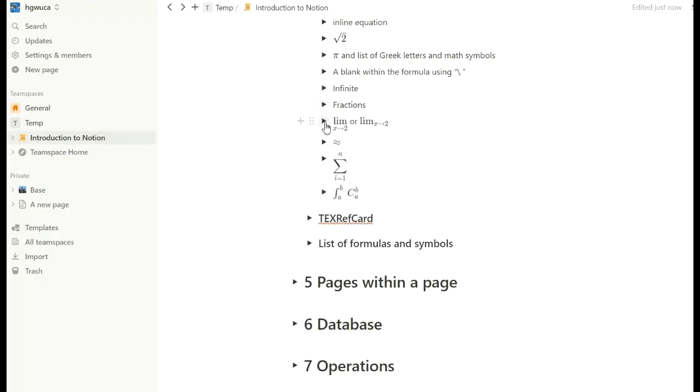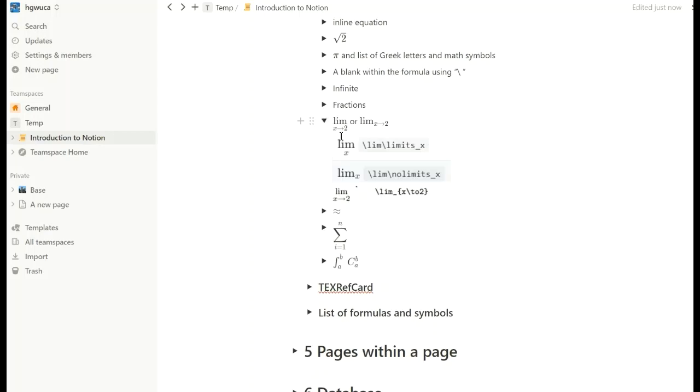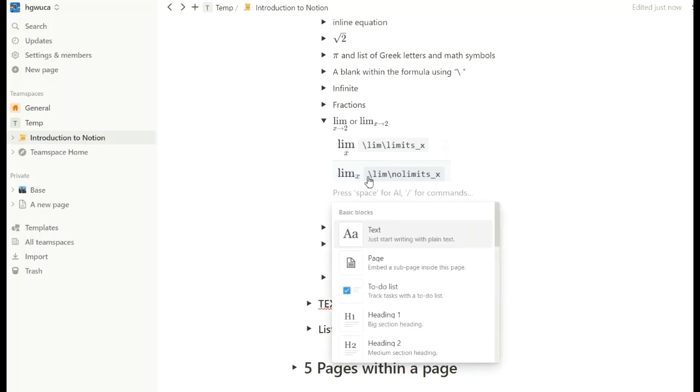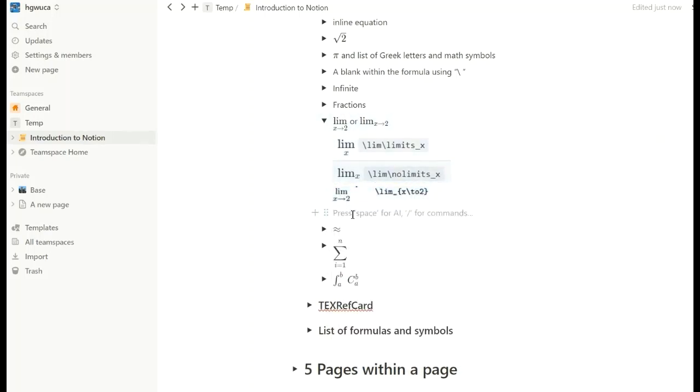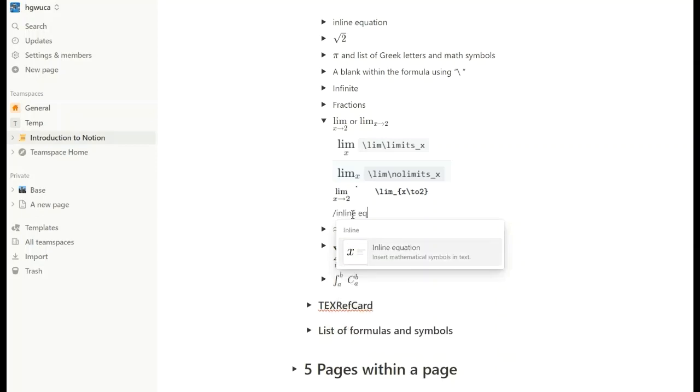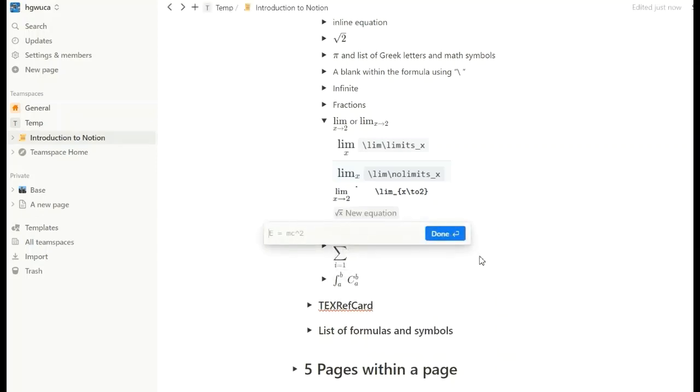Next one, if we want to type some limit, we can do it like this. For example, the first one, maybe an inline equation first, then we want to type this. For example, the last one, limit, underscore, x to 2.